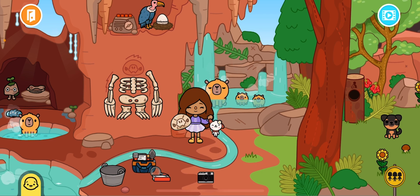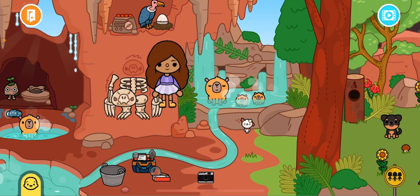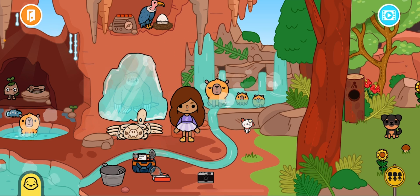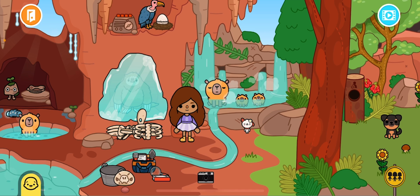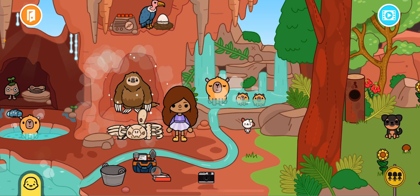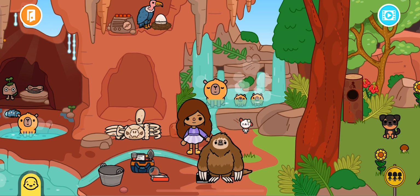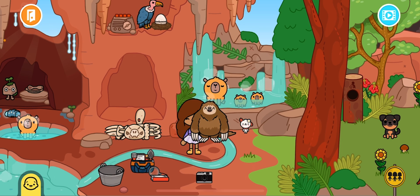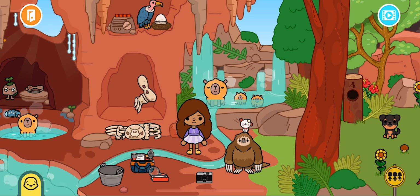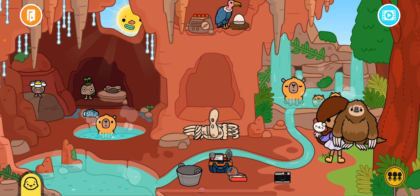So first I'm gonna keep the crumpet right here and see what's in. I'm gonna put his head in. 3, 2, 1. Whoa, so then all the bones fall out and then this guy appears. You click the ice, keep clicking it until it breaks. And then you find the sloth. Oh my God, he's a sloth. Wow, he's so cool. So that's one of the sloths. I love these bones, so I'm just gonna, oh, I can't put anything in here, okay. Anyways, we found the sloth and the crumpet, how cute.